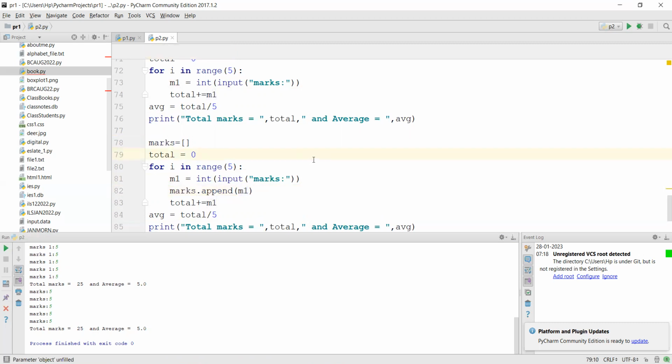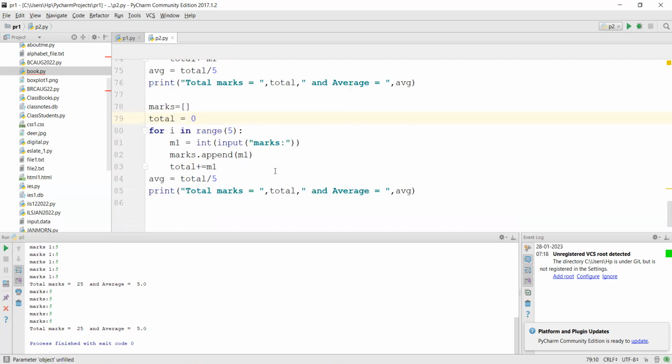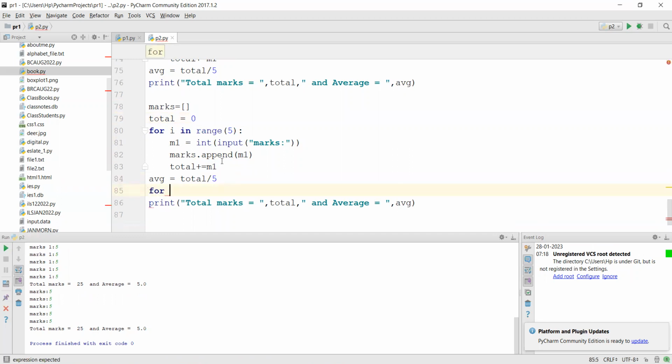Marks dot append will add M1, so M1 will get added to marks. So marks of 0 will have the first value, so I can print marks of 0 like this, right?